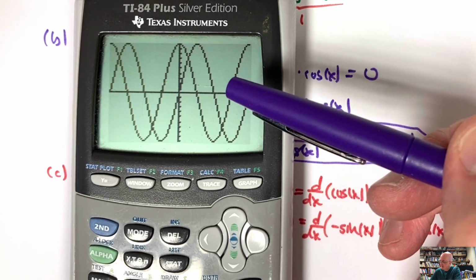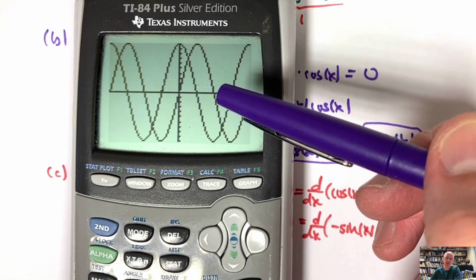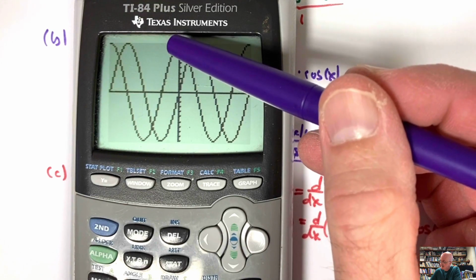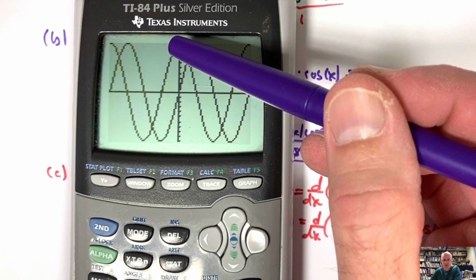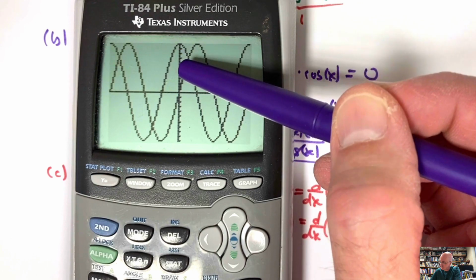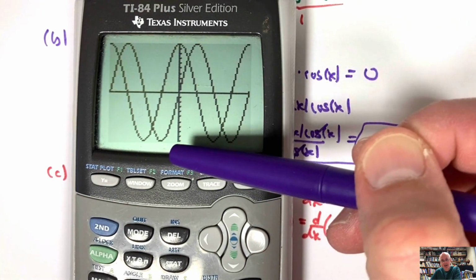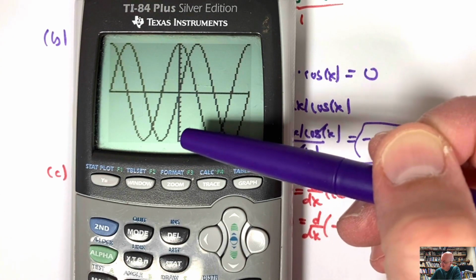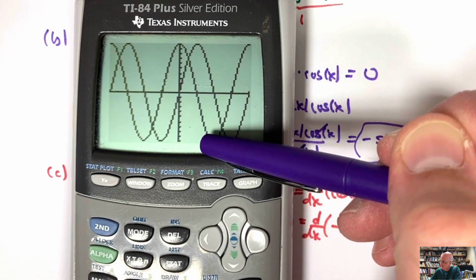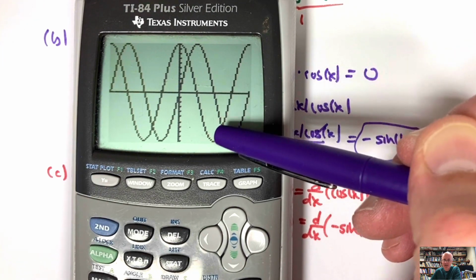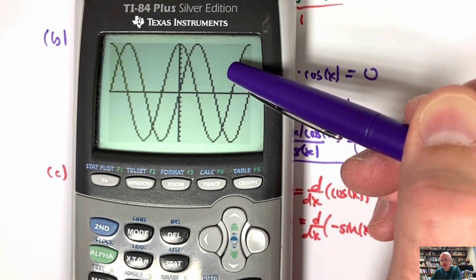And you can continue thinking about that. Also, the derivative of the cosine function is the opposite of the sine function. So the opposite of the values of the sine function tell you slopes of the cosine. Here's the cosine. Its slope here is negative. The value of the sine function is positive, but the value of the negative sine function would be negative. Over here, the slope of the cosine function becomes positive. The value of the sine function is negative, but its opposite would be positive.